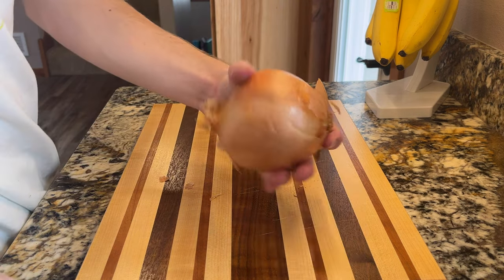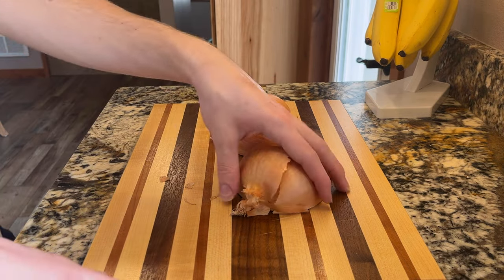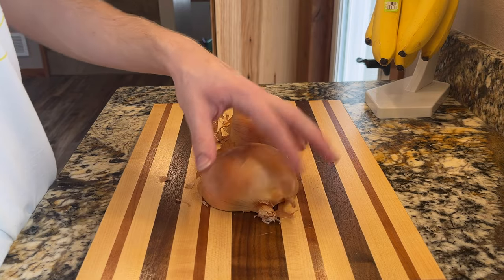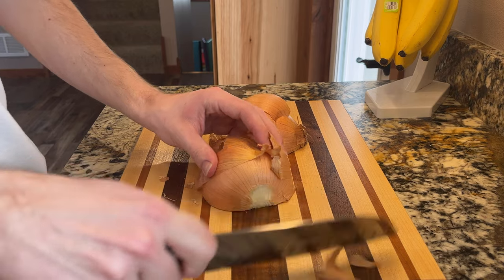There we go. Okay. There you go. I cut right through there. That was tough. Ooh, it was thick. Okay. Then I'm gonna chop off these weird, ugly bits because nobody likes them.